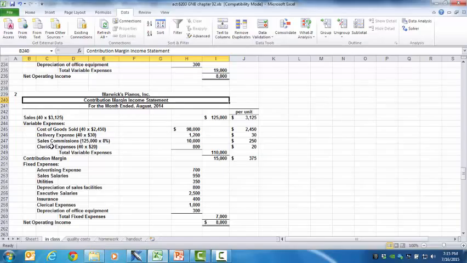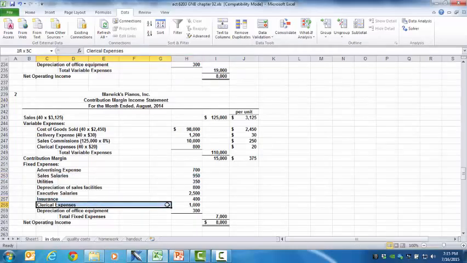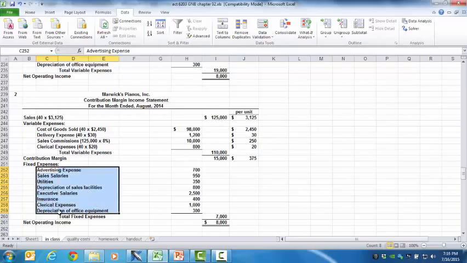Now, if you notice, those that were mixed before, the sales salaries, there is the other component down here, as well as for the clerical down here. Now, the end result you can see is still $8,000, but what this does is it highlights those which are variable, which are the ones we should be motivating managerial performance on because they can be easily controlled, and again those which are fixed, which we want to avoid that economy of scale. Doesn't mean I'm going to ignore them completely. It just means I need to be aware that the behavior matters.